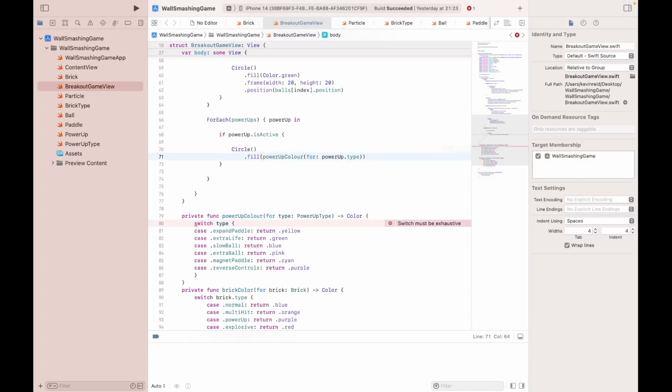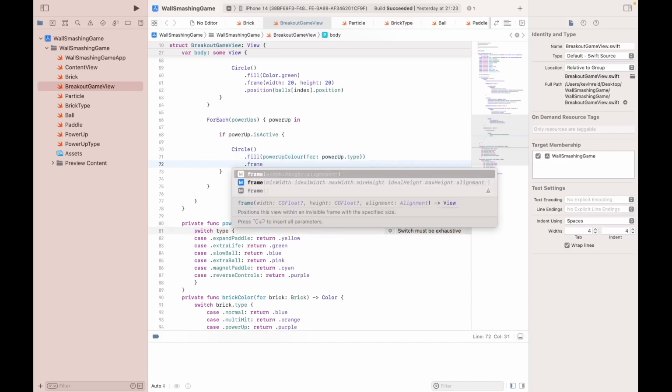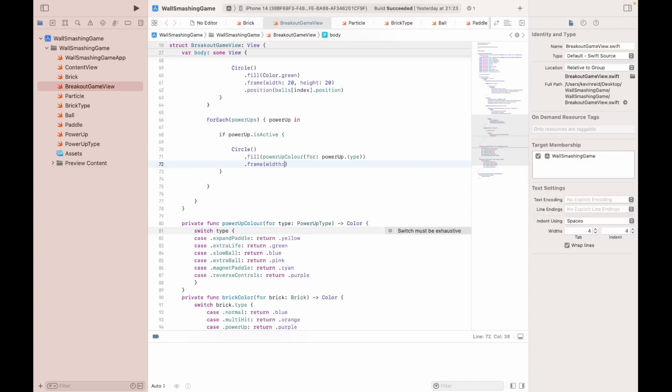And that will set the color based on the power up type. We also need to add a frame with a width of 20, a height of 20, which is the size of the power up.